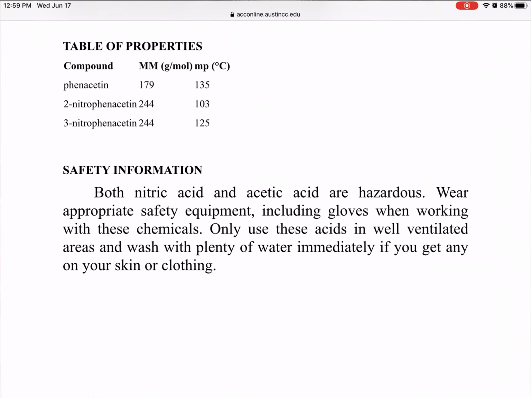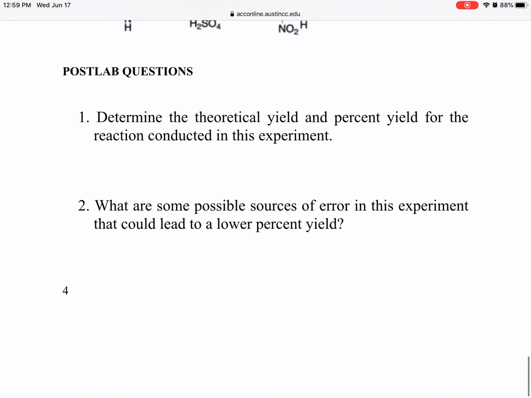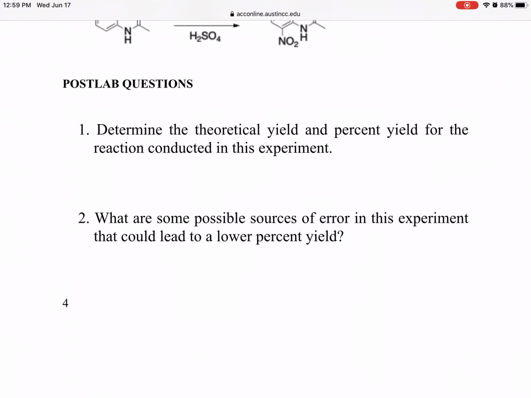And what else is there to do? Okay, what are some possible sources of error in this experiment? What could lead to a lower percent yield? So watch the video again, look at the procedure. You can be creative, if you are actually performing the reaction. Because most of the time when you're doing a reaction the first time all by yourself, many things can go wrong, right? We may not be measuring the correct amount from the balance, right? And you may not be taring the balance. And then when you're transferring from the weigh boat to the flask, not everything will be transferred. There would be some left over.